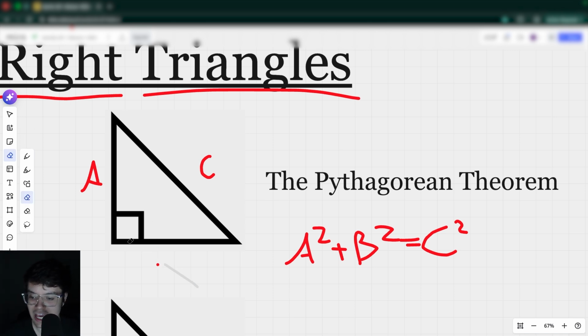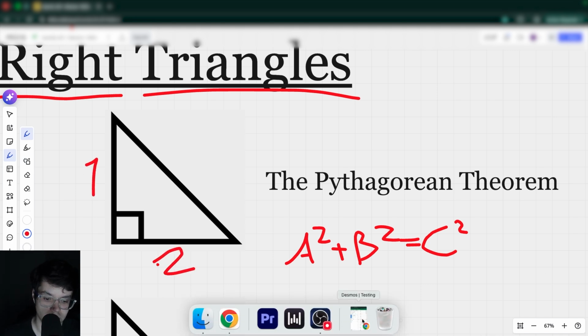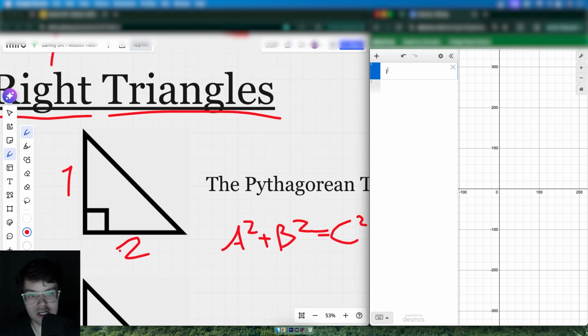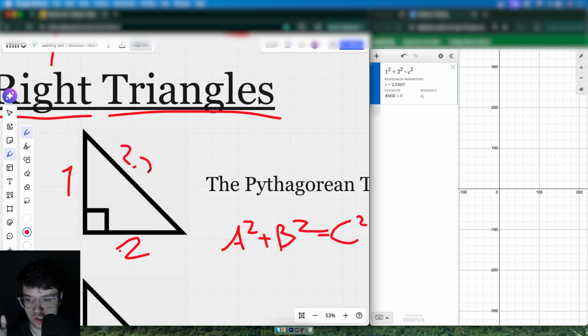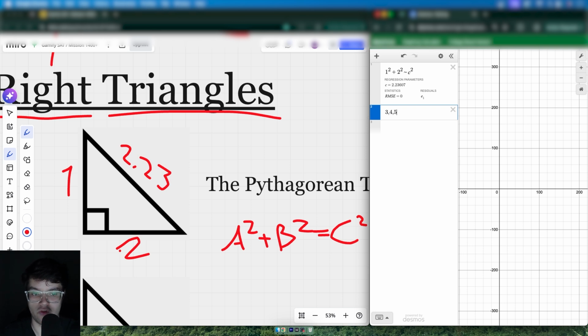So the way this can be used, if you, for example, just have two of the side lengths, like if you know this is 1 and this is 2, you can just plug it into this formula. What that would look like would be this: 1 squared plus 2 squared, and then tilde, this also means equal sign, C squared. And then we see here C must equal 2.236, so that would be the length of this one. And keep in mind, it's almost always going to be the case that one of these side lengths is some weird number. So it's probably not going to be the case that 1 and 2 are given and then we have 3 as the third one. That's probably not going to be it. Usually it's a more weird situation, though there are a few cases where it can literally just be all nice numbers, like a 3, 4, 5 triangle or a 5, 12, 13 triangle, which you can both see in certain problems.